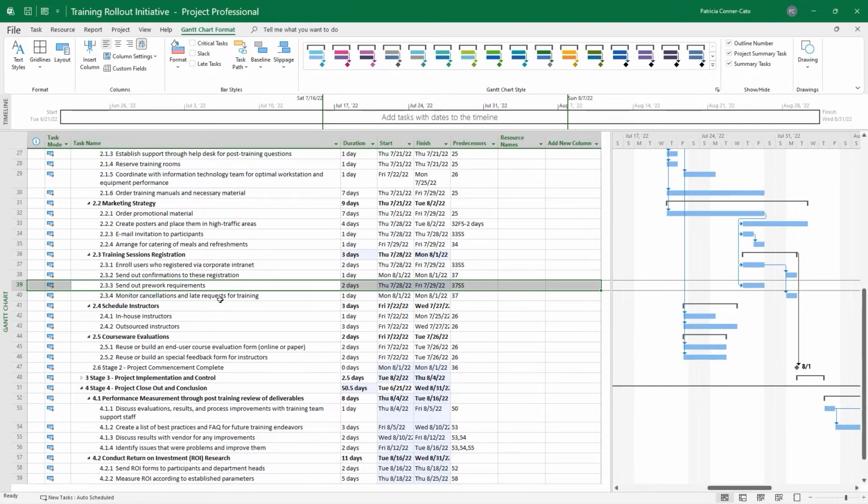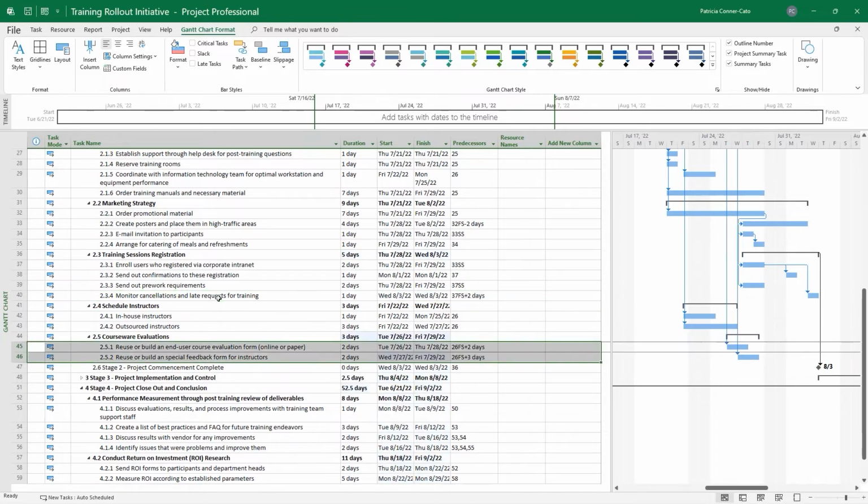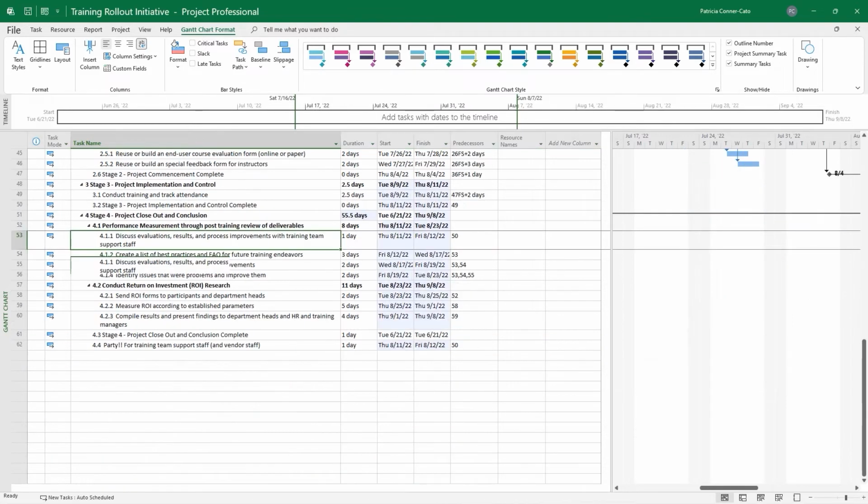Add 2 days of lead time to task 40. You're also going to add 2 days of lead time to task 45, 3 days of lead time to task 46. And you can see the results of those on my screen. We're going to add 1 day of lead time to task 47 and 2 days to task 49.